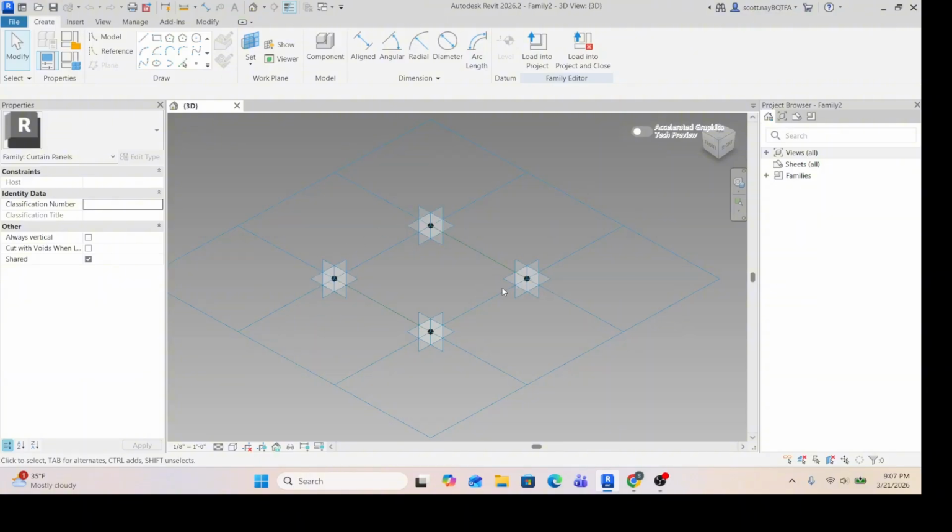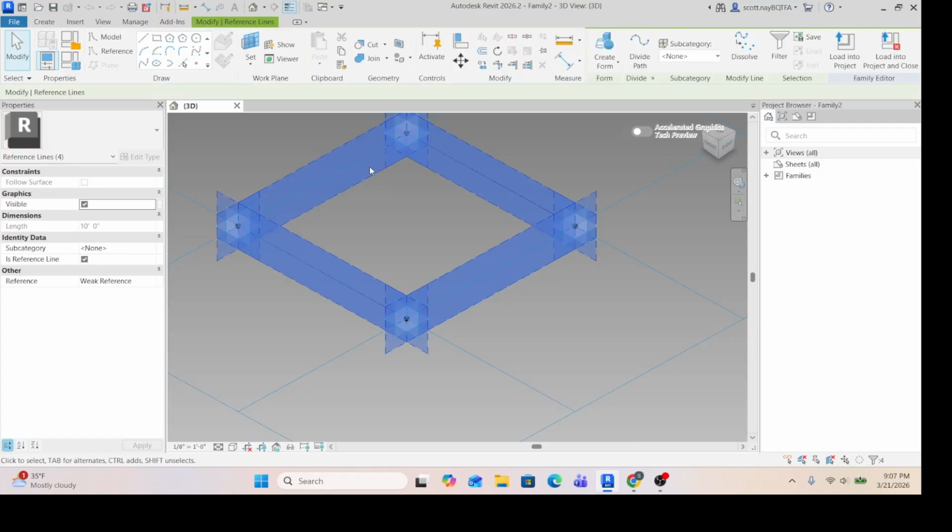It uses sweep within this, and this particular one is just a standard square. There are other shapes out there if you're trying to do hexagon, octagon, rhomboid, all that stuff. But let's break it down a little bit. We've got 4 control points. Each of the points has a different reference plane you can draw on. And then as they're all connected, you can use that as a sweep for whatever profile you want.